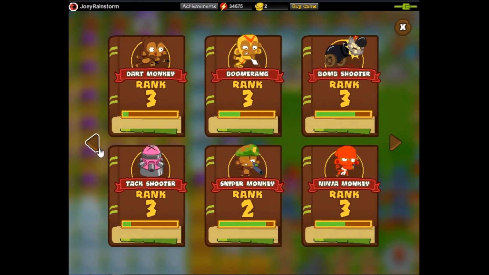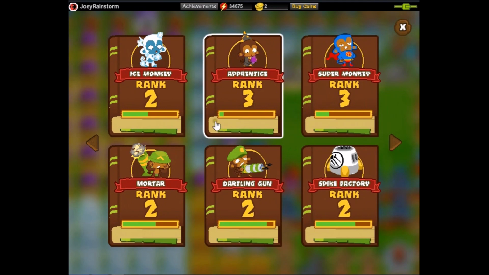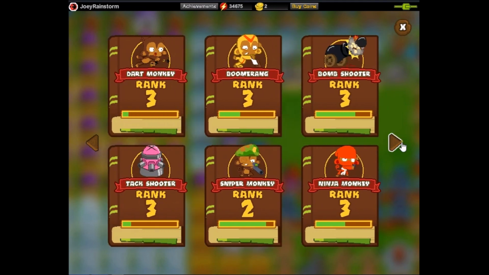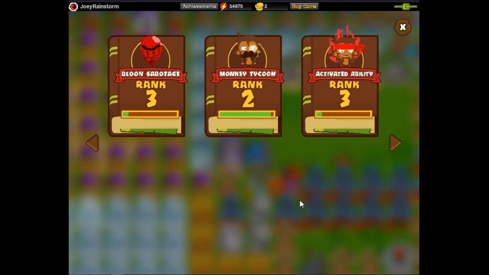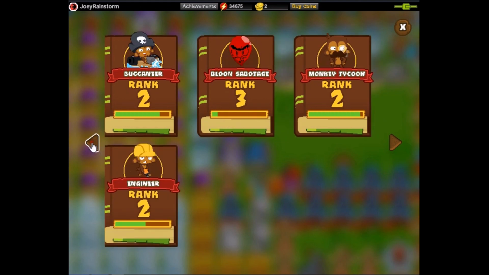Anyway, but yeah, the ones I find are gonna be the most important for people to generally get are, for regular tiles, you're gonna want to go for the bomb towers and the ninja monkeys, and probably the ice tower. I mean, those are some of the best ones, and if you do water tiles a lot, you're gonna want buccaneer. If you're a banana farm user, farms for you. And for general gameplay, just all around, you're gonna want all three of these, really. Those are gonna be some of the really important ones.